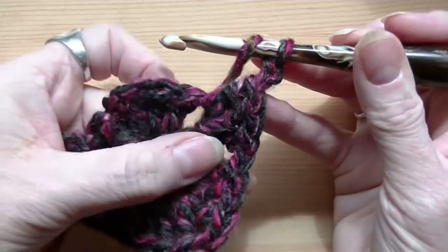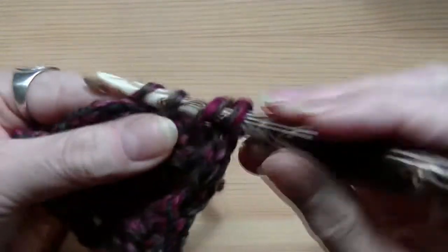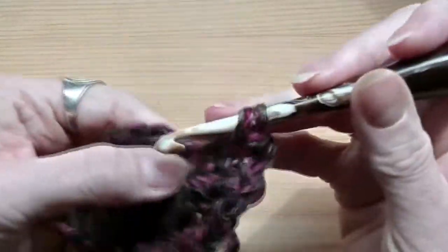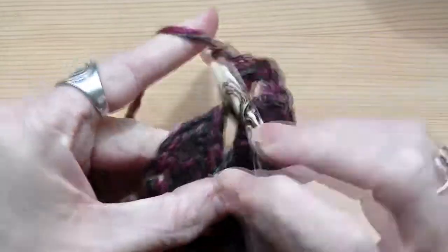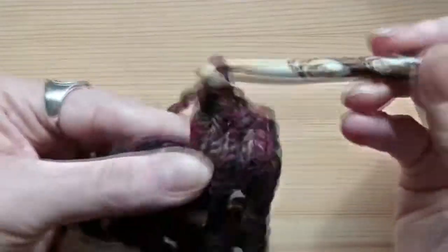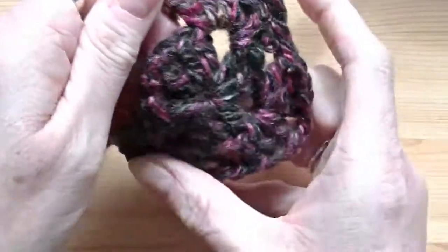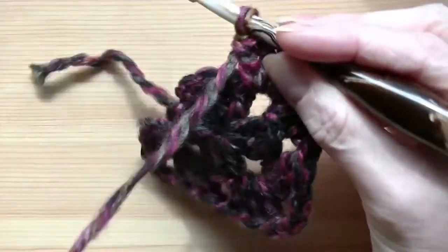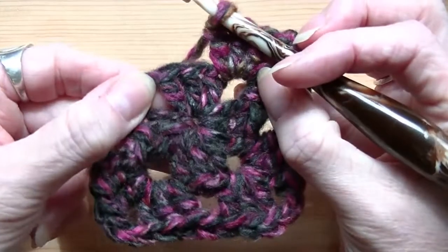Now you're going to go back into that same corner and do three more double crochets. One double crochet. Two double crochets. And three double crochets. There you go. There's your third corner. One, two, and three. Now you're going to work on your last corner, which is right here. Okay.